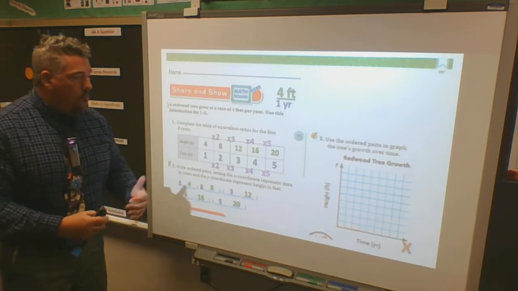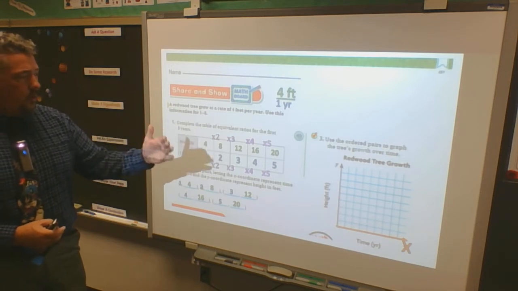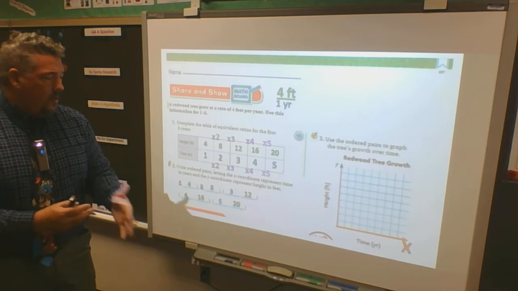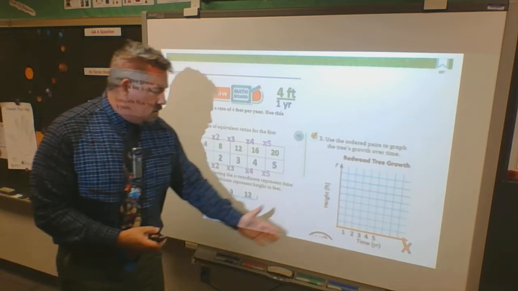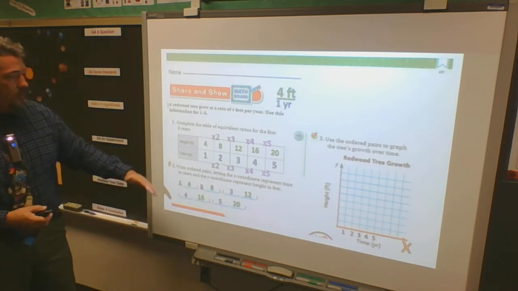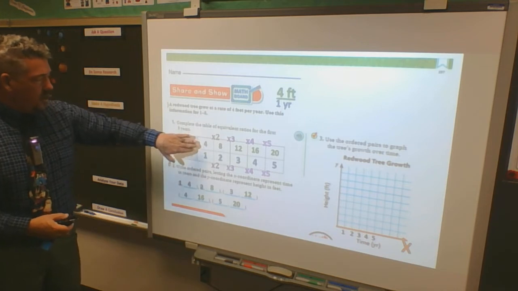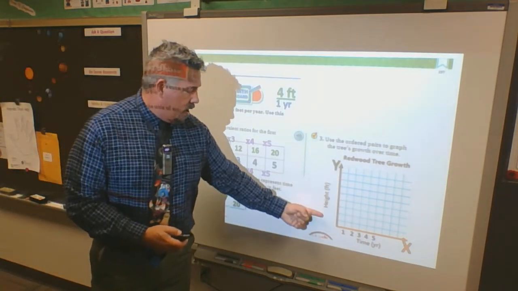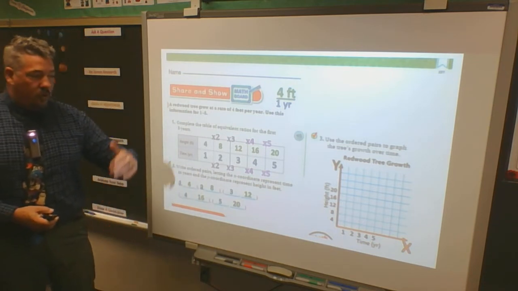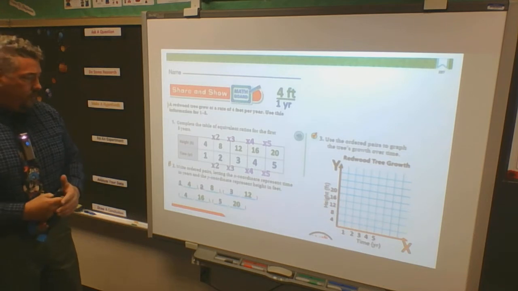So I have to number them. That's one of the things we have to do when we have a graph, and we're going to be plotting things on the graph because I have to know what my increments are. My increment for time is going by ones. So I just start with 1, 2, 3, 4, and 5. My increments for the height for the y-axis then is increasing by 4 because once again that's my unit rate. So on each line, as I'm going up, then I label 4, 8, 12, 16, 20. You could finish it out if you wanted to with 24, 28, 32, but you wouldn't have to.